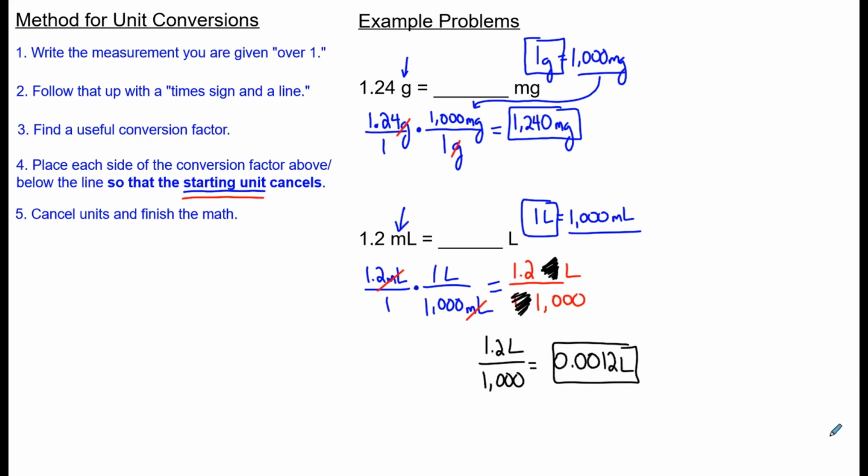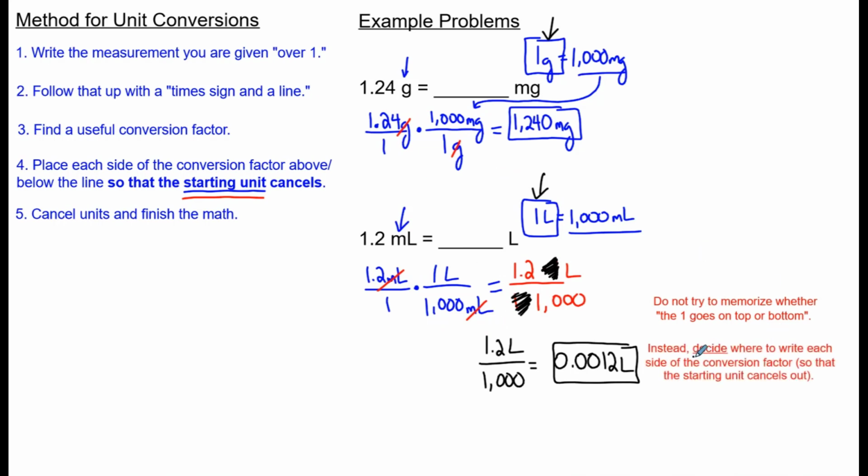Now, I've been teaching this subject for about 20 years, and one of the things I find students get confused about, at least at first, is they try to memorize whether the 1 part of the conversion factor, like the 1 liter or the 1 gram, goes on the top or on the bottom. And then they get confused because sometimes the 1 goes on the bottom, like this problem, or it goes on the top for this problem down here. And so I tell you as a teacher, don't try to memorize whether the 1 goes on the top or the bottom. It's just simply a waste of time.